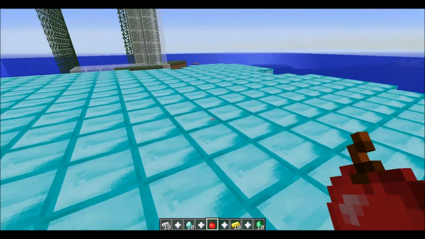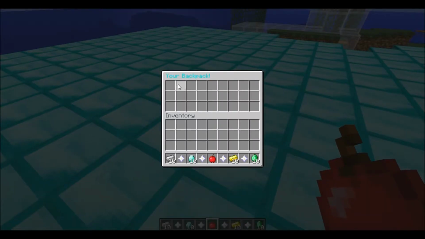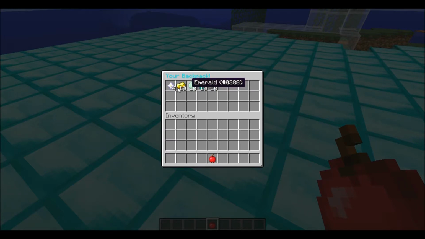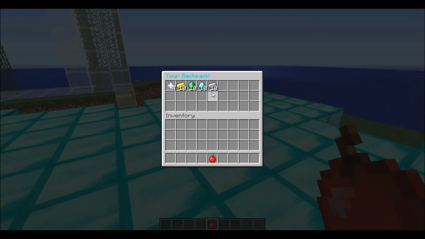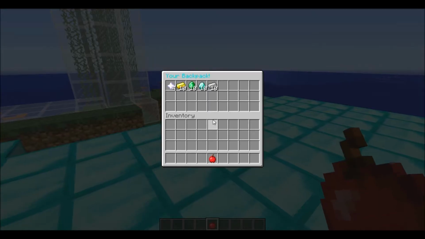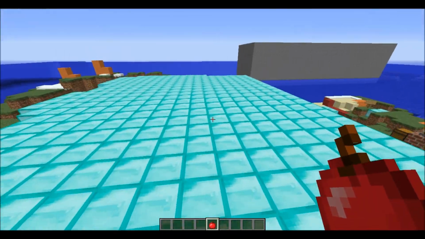Alright, and I'm back. So right here I have my Apple, which will act as my backpack. As you can see, it's got the text that we put in the config right there. And I can just load whatever I want in here, all my valuables. The advantage to this is the backpack is almost like a portable ender chest. Because you can put whatever you want in it and you can open it up again, and all your stuff's there. When people pick it up, all it'll do is open theirs, not yours.